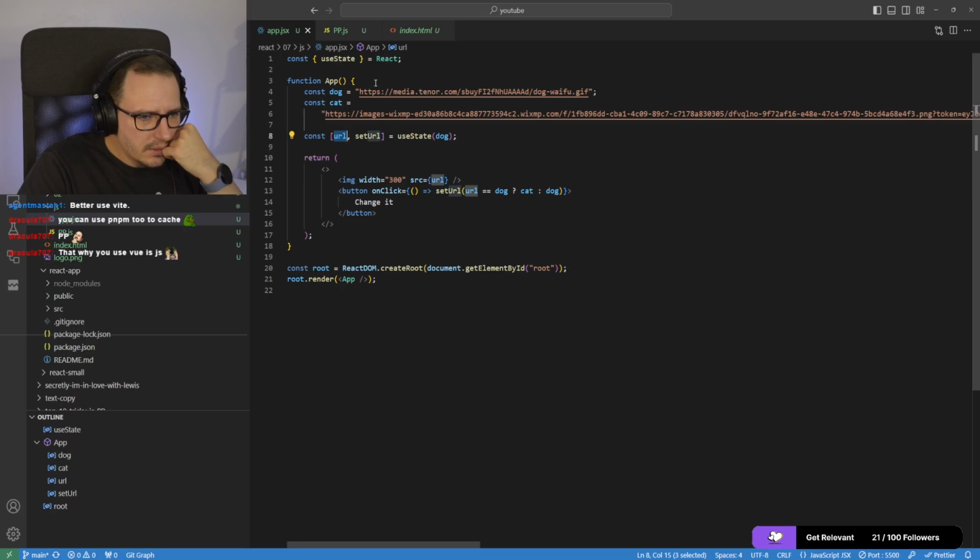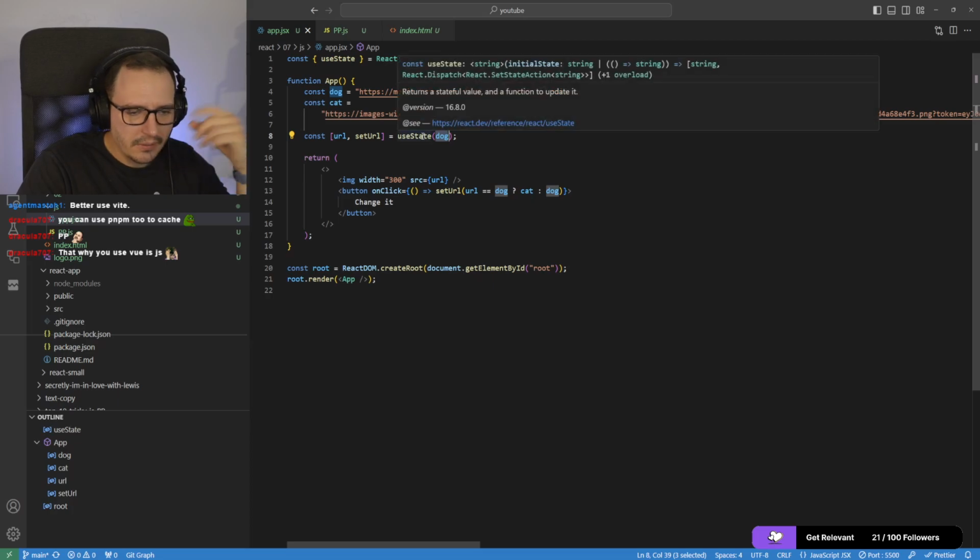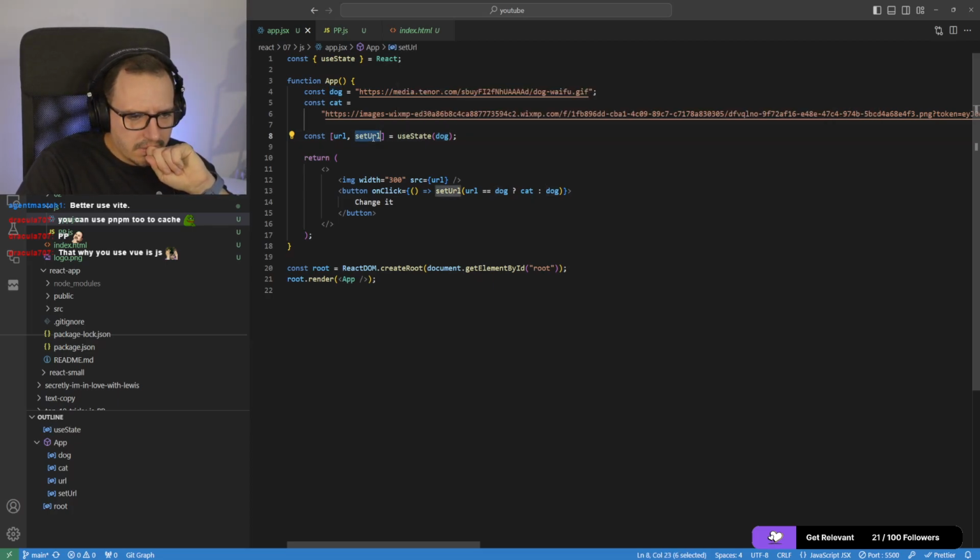This is the default state, right? This is what you pass in. We will check the documentation. And the setUrl is a method, a setter method, I guess, that you can call to change the state which was previously set, like here.